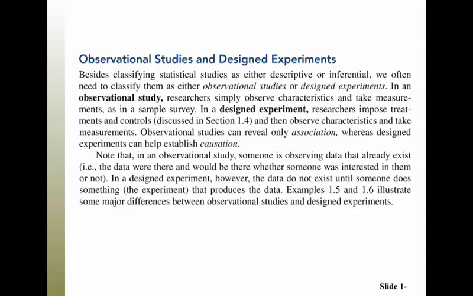Okay, so in an observational study, researchers simply observe characteristics and take measurements, as in a sample survey. So like if you give us a survey, that's an observational study. So you're just observing what data that already exists. Okay, designed experiment, researchers impose treatments and controls and then observe characteristics. Okay, so observational study, here's the key. Someone is observing the data that already exists. That's observational.